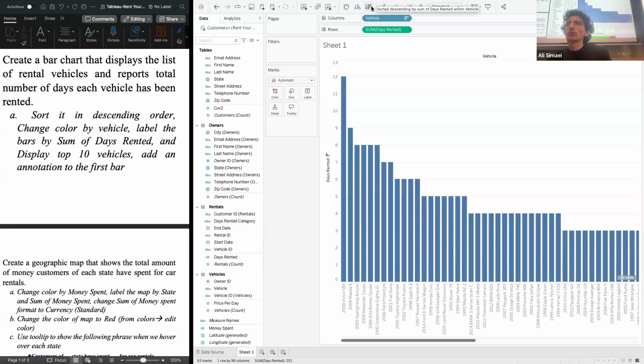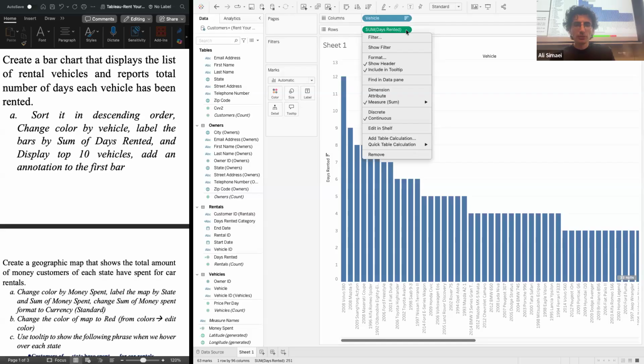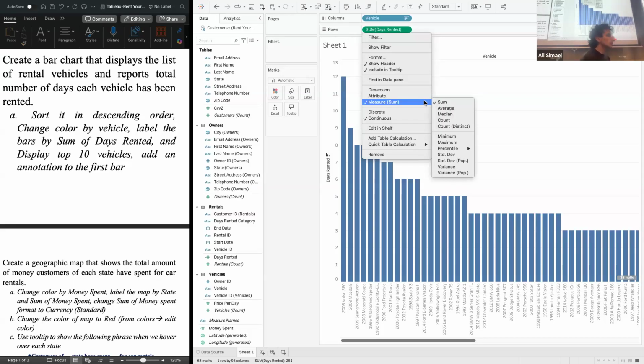That's one thing that we want to review, we need to know about sorting the results or working on the charts. So for each vehicle, right? For each vehicle, we can see total number of days they've been rented using the sum measurement. Click on the down arrow. In case you wanted to change a measurement, okay, you were looking for average number of days they've been rented, then from here, go to measurement and change the measurement to average, okay? So, just remember how to change the measurement.